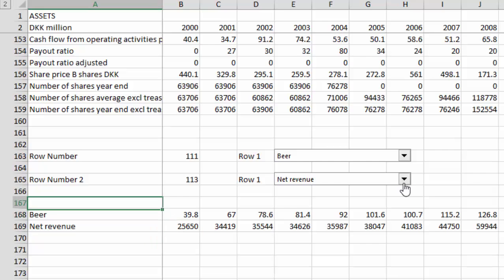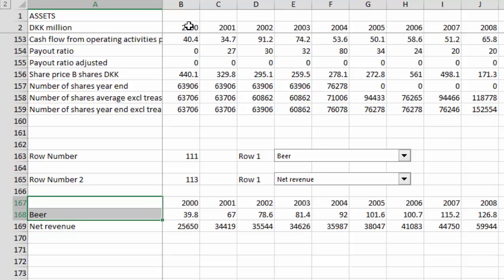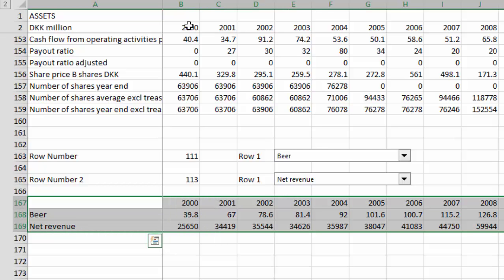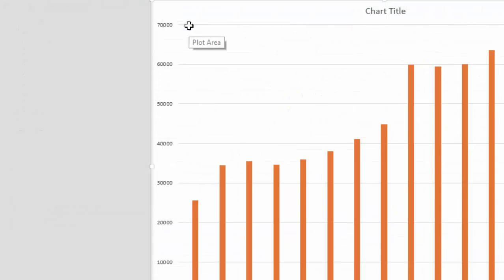And we can put the x-axis at the top. Now, remember the most basic rule: you don't present anything on the x-axis. Okay. And just select that area and press F11. Okay.